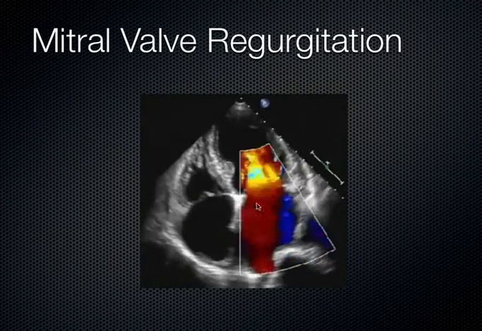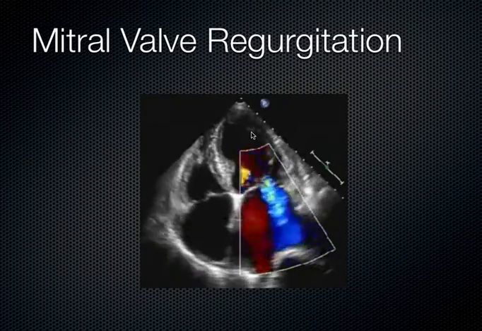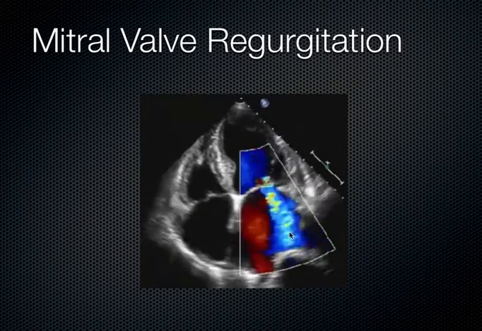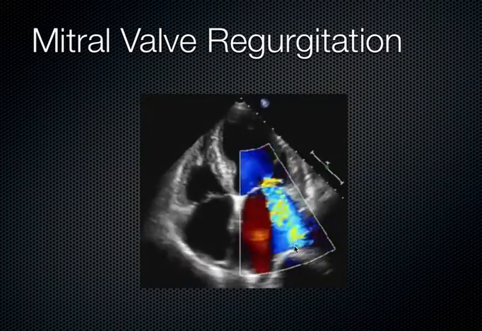And so if this is the left atrium and this is the left ventricle, just to make this clinically correlate for you: during systole, right there, you see how this heart squeezes. During systole, we expect the blood to flow out the aortic valve, which isn't seen in this view. What we don't want to happen is this. We don't want the blood blue away. We don't want to see this blue jet come squirting all the way back to the back wall of the left atrium. So this is severe mitral valve regurgitation.